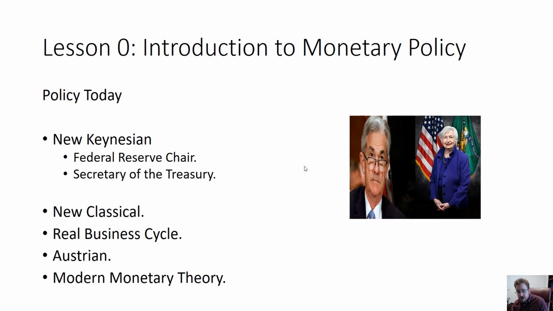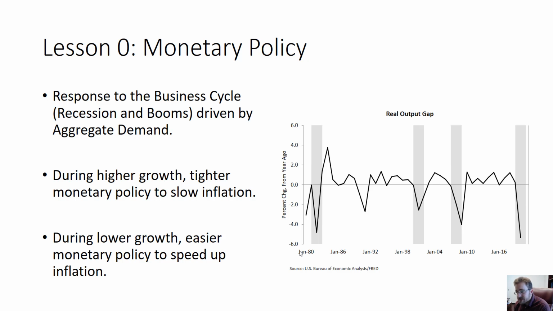Now, there are other views on this, such as the classicals and new classical macroeconomists, real business cycle theorists. There's now an Austrian business cycle school. And then I want to bring in a little bit about modern monetary theory, because this is something that has come up more recently as an alternative. But the New Keynesian framework is really what the Federal Reserve goes on. So when the Federal Reserve reacts to fluctuations in output and prices, they're going to do so through that lens. So that's what this class will be focusing on, and I'll bring in a few alternative views just to spice things up.